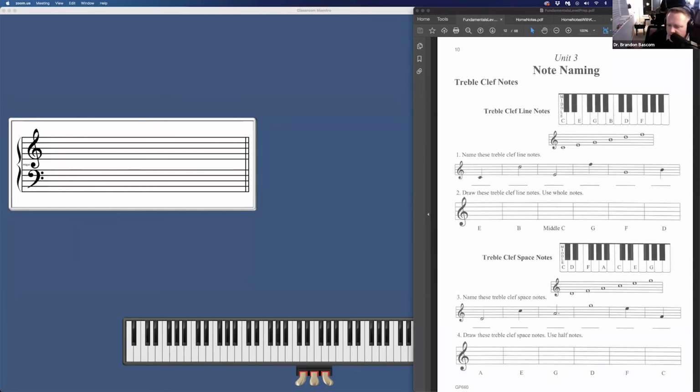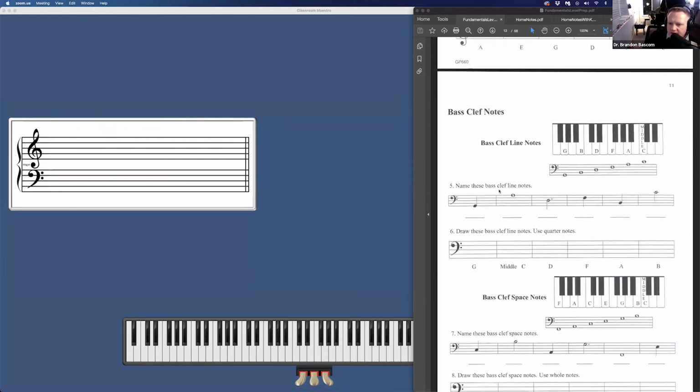All right, in number 4, again, just like number 2, but this time we're drawing space notes. So again, there's only going to be one answer for most of those. This one's tricky. It's going to be off of the staff or above the staff, just resting on the staff. This one's going to be below the staff line. So that's page 4.